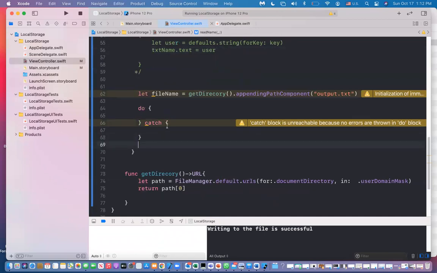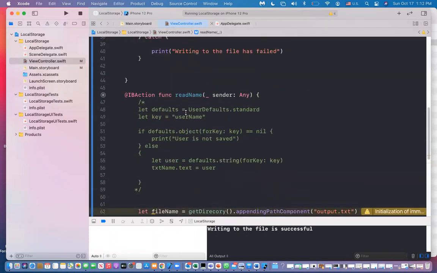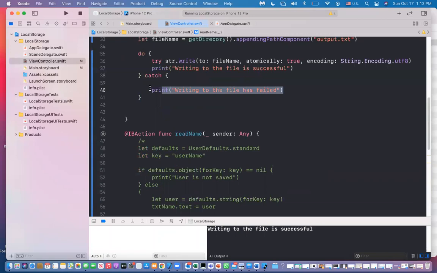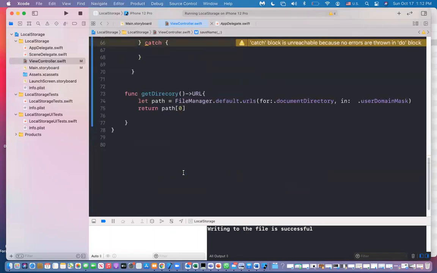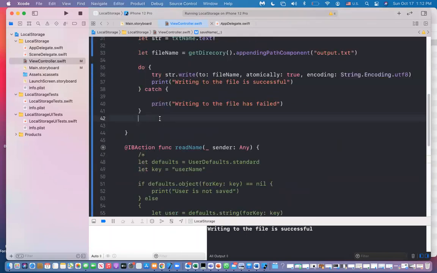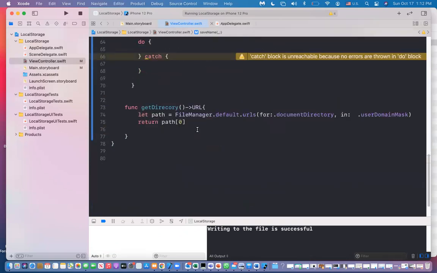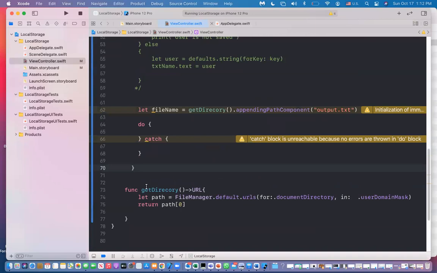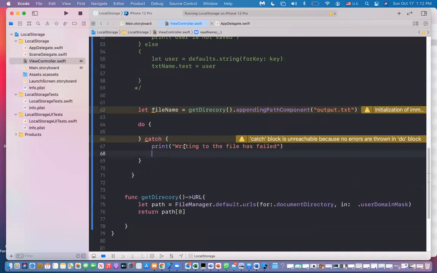And then here, if we have an error, we're basically going to do the same thing. Instead of writing to a file, we're going to say reading from the file, reading the file failed.